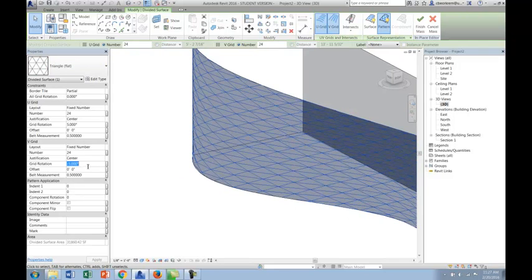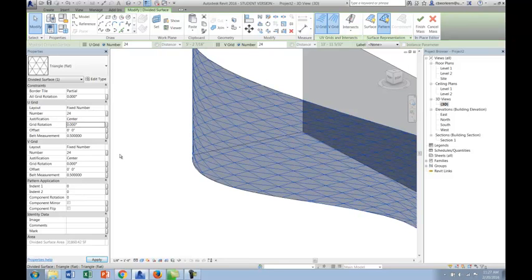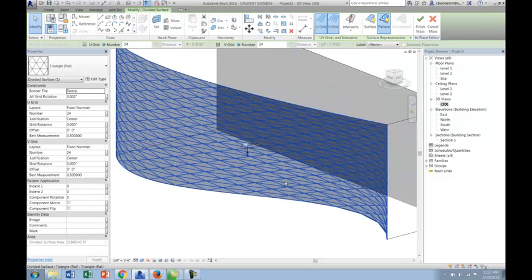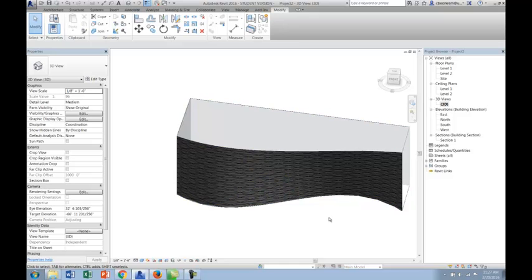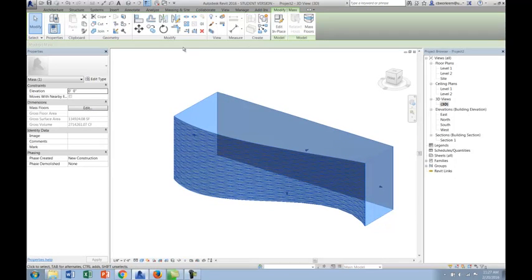I'm going to take these rotations off so that it's squared up to the face again. Put a flat. So once I've got this applied on here, I'm going to hit Finish Mass, and you can see how it just leaves that grid as something I can reference when I come back.